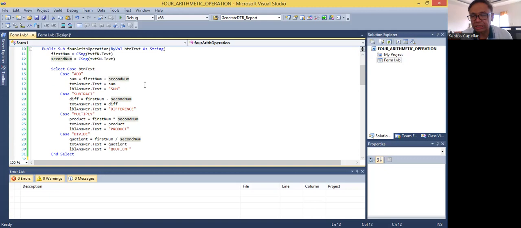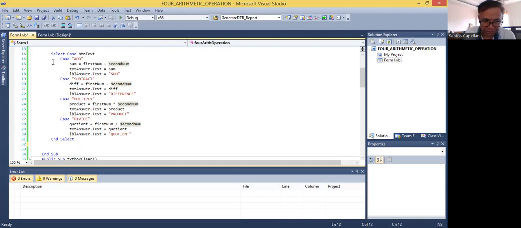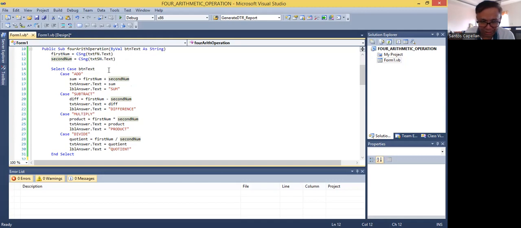Then I'm introducing here a control structure, which is called select case and end select. So I'm using another control structure in programming, which is select case, then end select. So this is the format. Select case, then the variable name here. Then you will check what is that variable name. Is it add, subtract, multiply, or divide? Then, of course, you have to use the end select. So this is the basic format. Then you can have several cases inside the select case and end select.